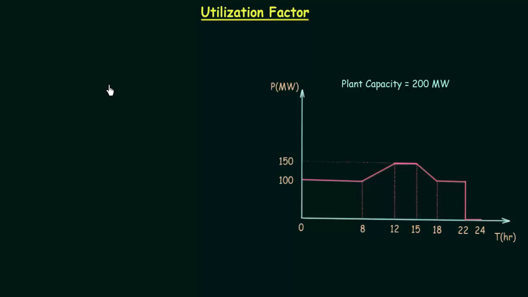In the previous lecture we completed plant usage factor, and now in this presentation we will discuss utilization factor. Utilization factor is represented by UF, which is an abbreviation of utilization factor, and it is equal to the ratio of maximum power to the plant capacity. This is the formula of utilization factor.